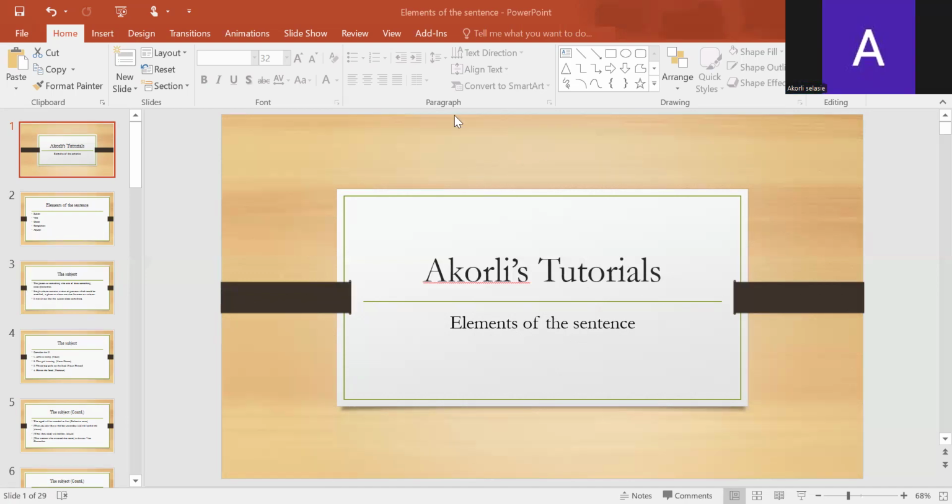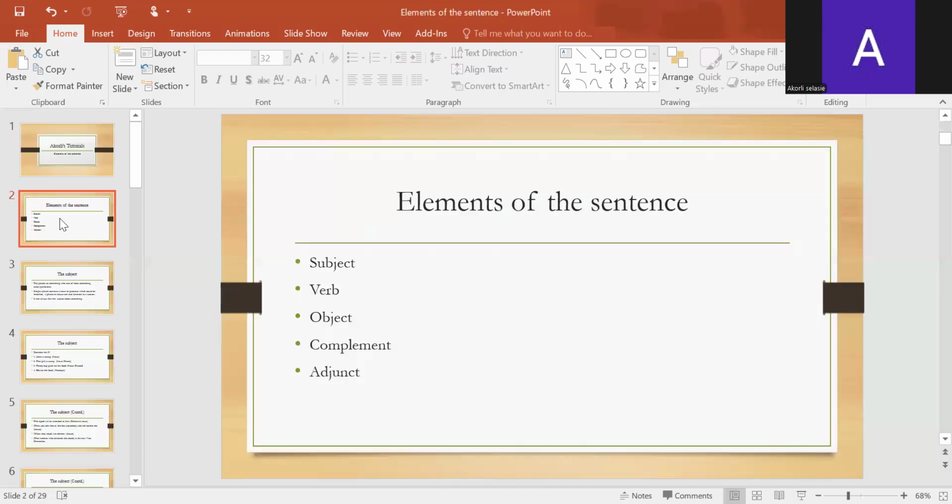Now, we studied sentences, all right, but what we are doing now is about the elements of the sentence. Basically, how the items in the sentence are sequenced. You may be familiar with things like subject, object, verb, complement, and adjunct. You may have heard about these things in your secondary school before, but I want to go a little further to explain this briefly for the purpose of the examination that we are going to do this semester.